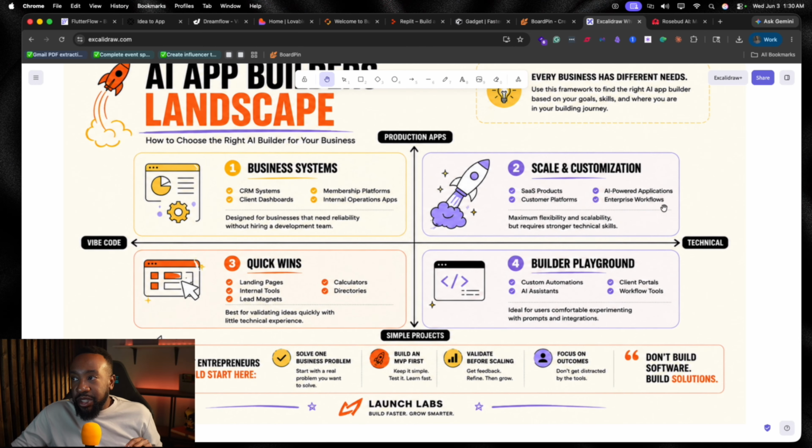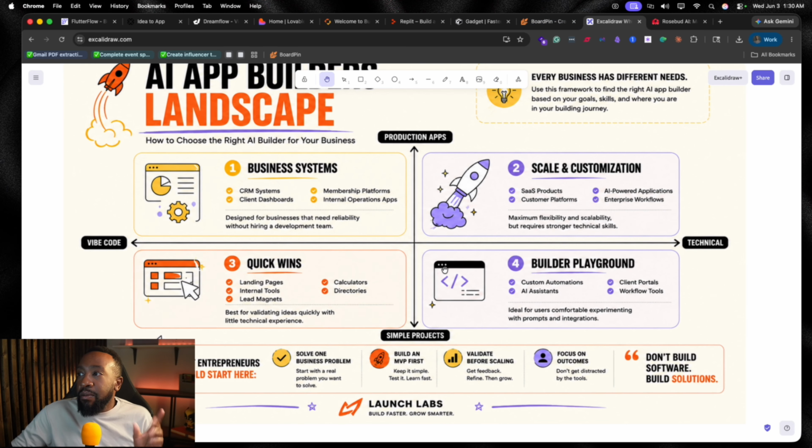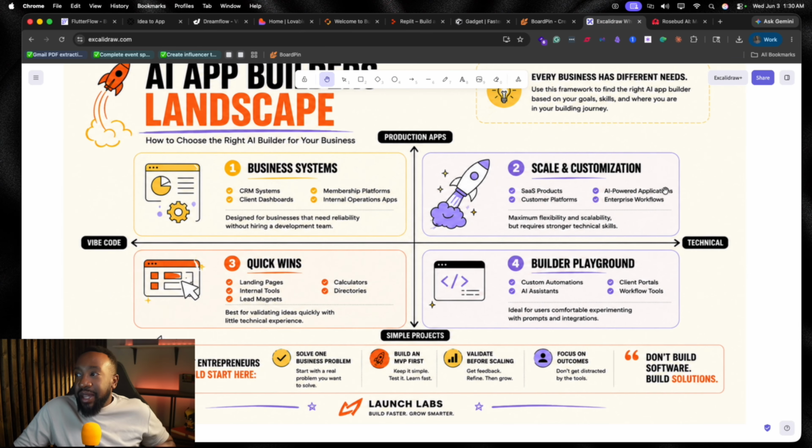Now, the other thing that I want to mention is depending on where you are, if you're a novice, you're just getting started and you don't know about databases, you feel overwhelmed, where should you start? We're going to start more on the vibe coding section here. And so we would go more towards the Lovables, the Replits, things like that. Now, if I'm more technical and I want to go for more scaling and customization in building that way, that's where we're going to be landing more towards a Gadget or a FlutterFlow in that area.